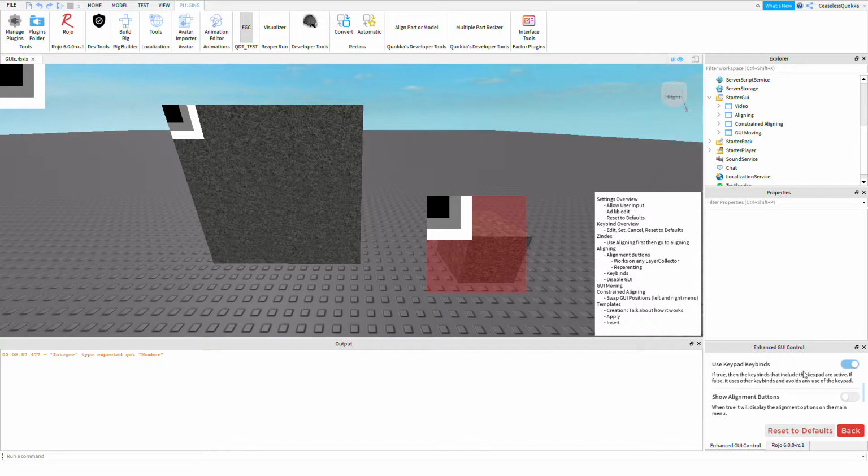And then you have use keypad keybinds. If this is true, it will use all keybinds bound to your keypad. Otherwise, it will use a different set of default keybinds that use nothing on your keypad. If you don't have a keypad, you just don't like your keypad, or you think I'm an idiot for making keybinds in the first place.